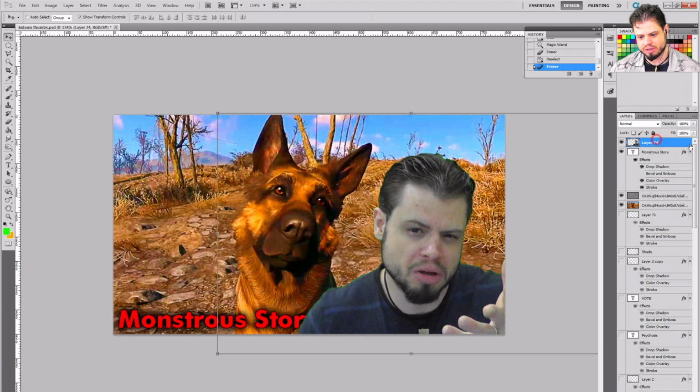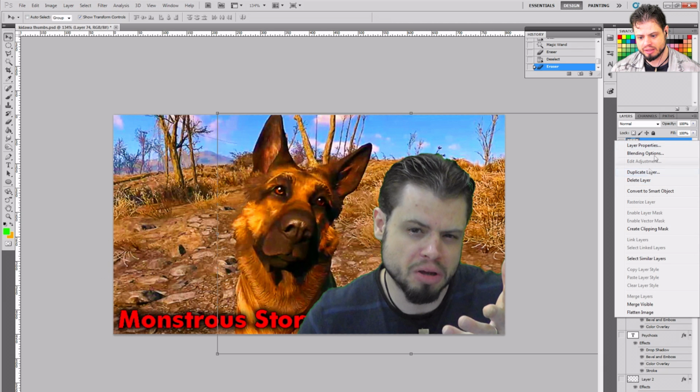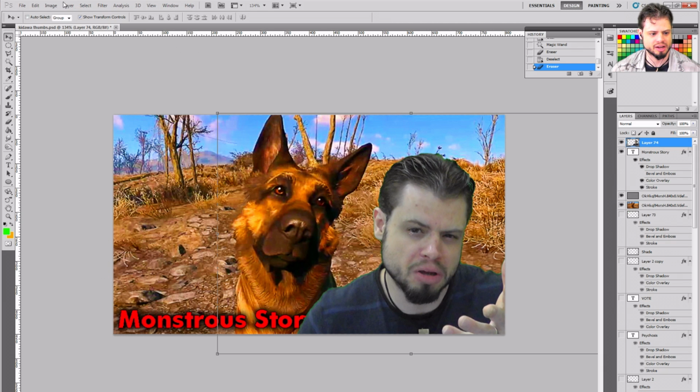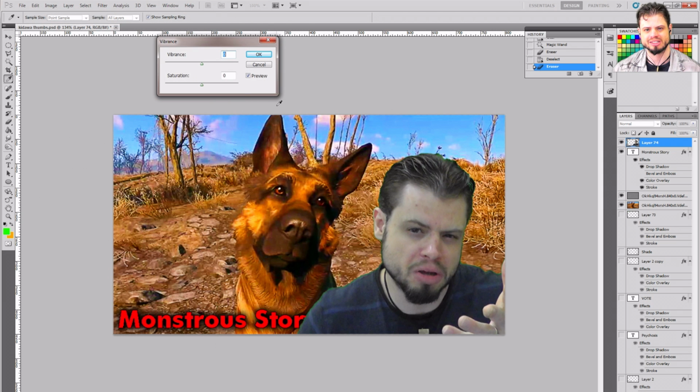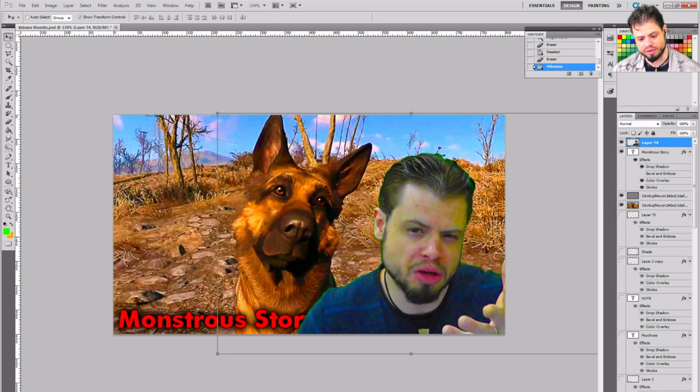I can leave it like this, or I can do all this stuff I did to the dog before. Let's not duplicate. I'm just going to, for example, heighten the vibrance on my face. See how my face is kind of grayed out and dull colored compared to the background? So let's higher the vibrance. Vibrance max. Saturation can go up. I can even make it look crazy like that, or keep it low. There we go. It's a little colorful. It's not the best image since it's off a video, but it'll work. Okay, so there we go.